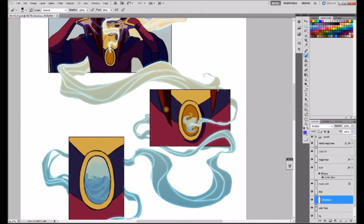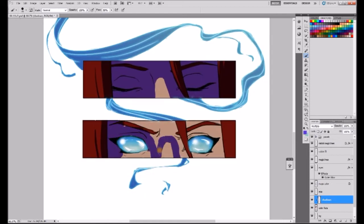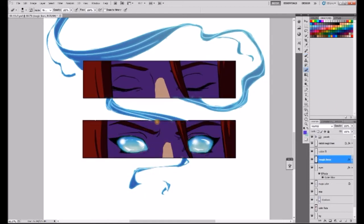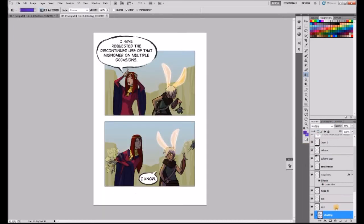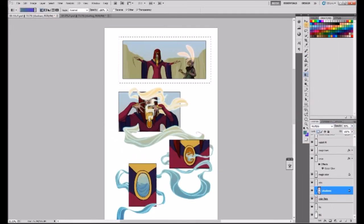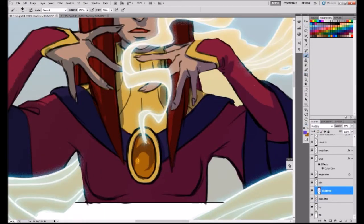Forgot that her hair would show in that panel, and I was so happy because now it finally has a different element than the one after it. I have one of my teachers who always said, don't be afraid of the dark. So I went ahead and darkened in everything except the bridge of her nose in an attempt to get her eyes to pop out even more because, you know, glowing stuff works best in the dark, right?